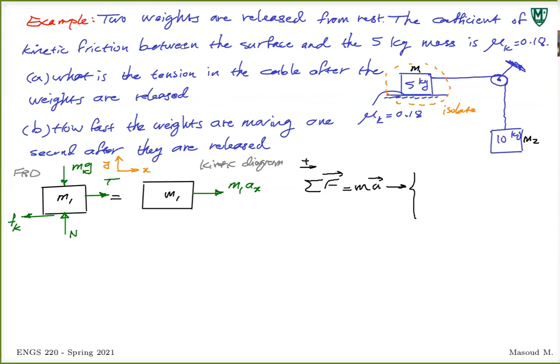Well, this is the general form. Let's just put it on the x. So summation of forces in x direction is equal to m1 ax, and summation of forces in y direction is equal to m1 ay. And I'll take this as positive. For the y direction, since there is no motion, it doesn't really make a difference which direction you take as positive. If you had a motion, that's what I suggest: take the direction of the motion as positive so things don't get confused. I'm giving you a bunch of rules that you just follow and they always work. So less doubts with what you're doing.